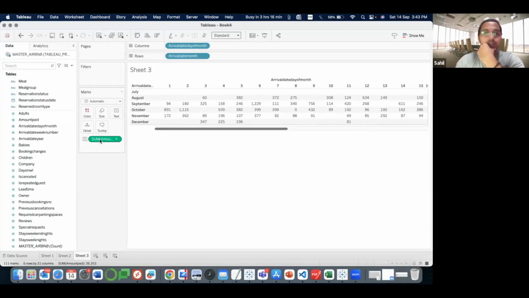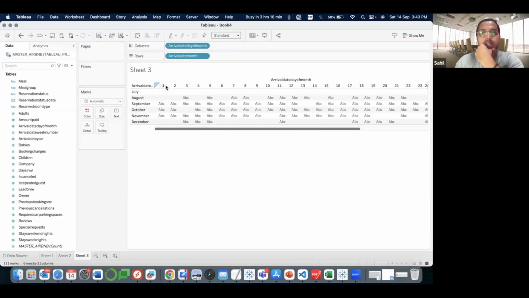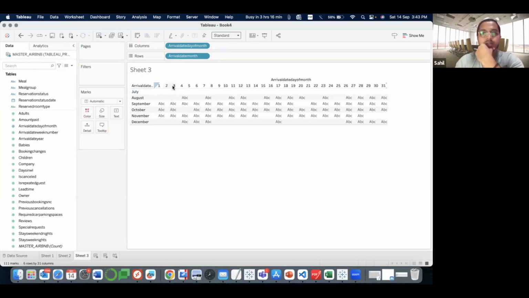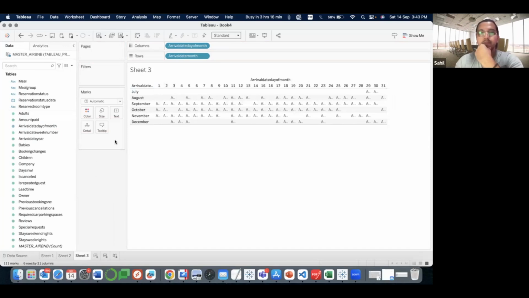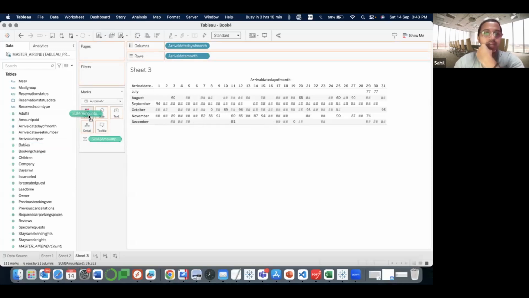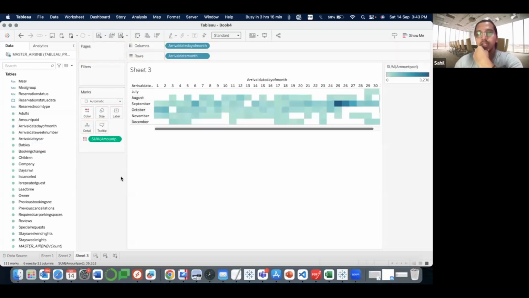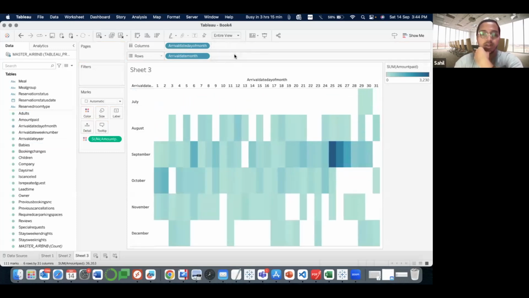Maybe I'll first decrease the size of these. Okay. Now if I try to add amount paid, they won't fit in here, right? So it won't be a good chart. If I drag it on colors, and if I increase the size, not the entire view.